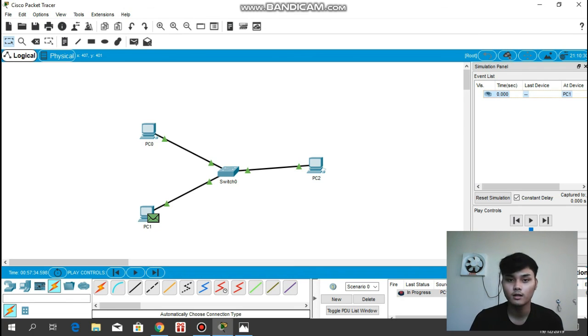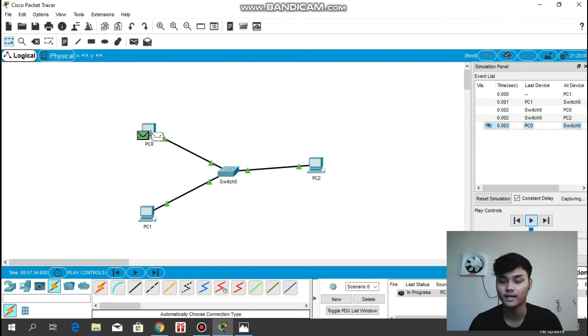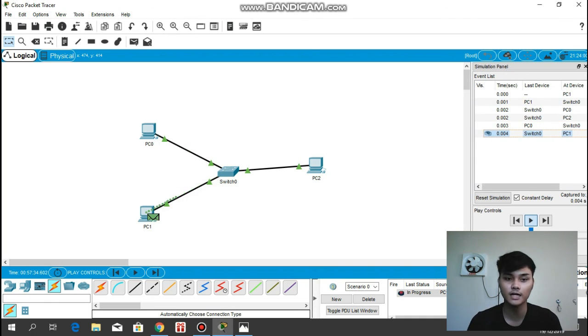So I will show to you the broadcast. We will play this. PC1 sent to the switch, and the switch will distribute the message. As you can see, PC2 did not have the MAC address to respond. As you can see in PC0, it has the MAC address.